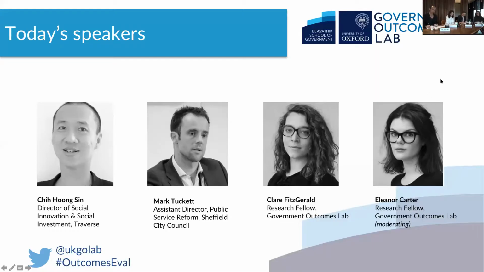And Claire Fitzgerald is a research fellow and colleague at the Government Outcomes Lab. Claire completed her PhD in public administration from North Carolina State University in 2016. And Claire's research focuses on performance measurement and management, the way that information is used in decision-making and innovative projects. At the Go Lab, Claire's research focuses on evaluations of social impact bonds and outcome-based contracts, and we often draw on Claire's expertise to give practical guidance to decision makers in this space.